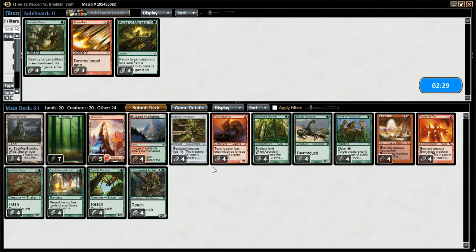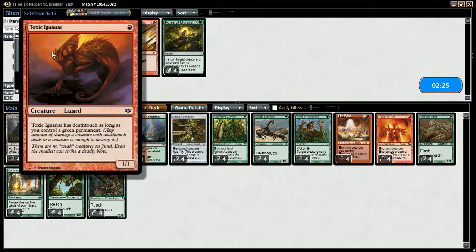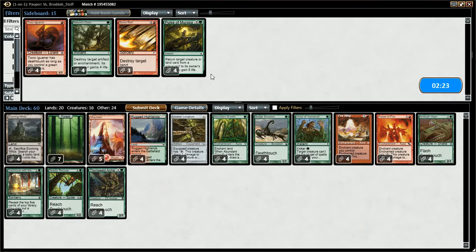So we need to drop four creatures. I think I'm going to drop these guys, because if he's going to be killing my creatures, that's less of a chance for me to have a green permanent. I kind of feel like this is probably the best we can go with. Let's just run it back like that.